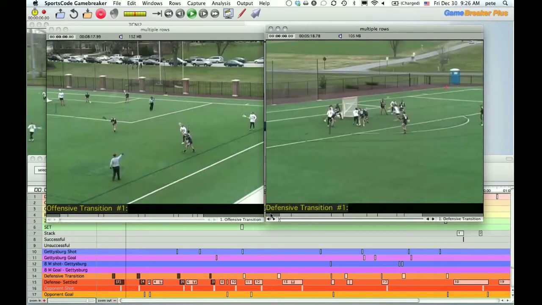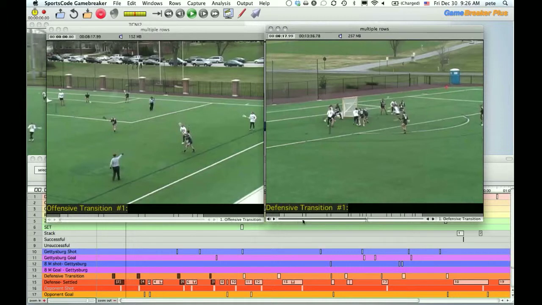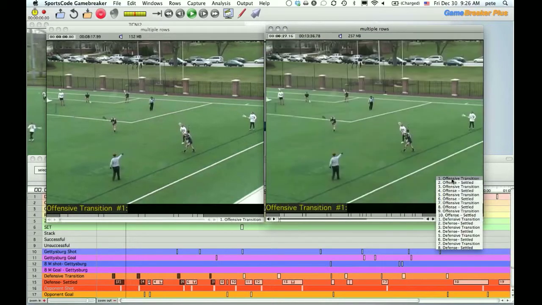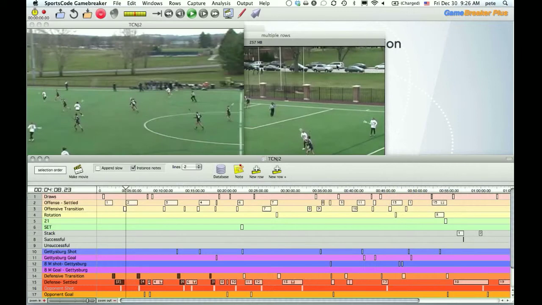So we're going to slide this back to the beginning. All you do is put your mouse in the movie, click, drag. Once it's done, you can see at the bottom there's a dark bar that indicates our offensive, which you can also see here. That's a quick and easy way to do it. Then we can always add more.